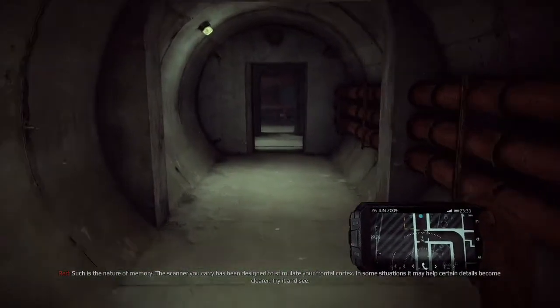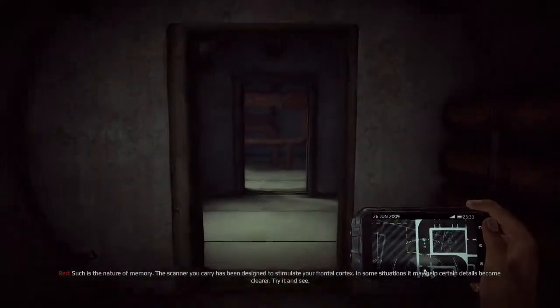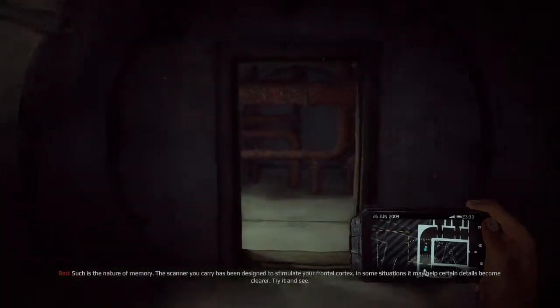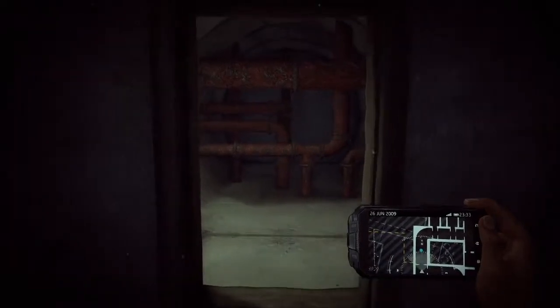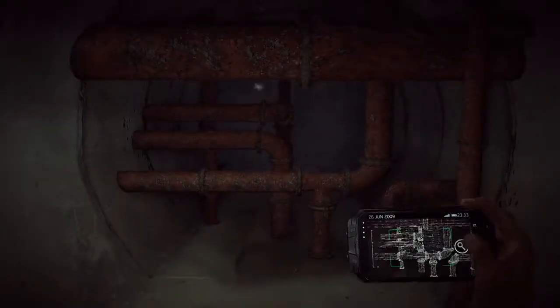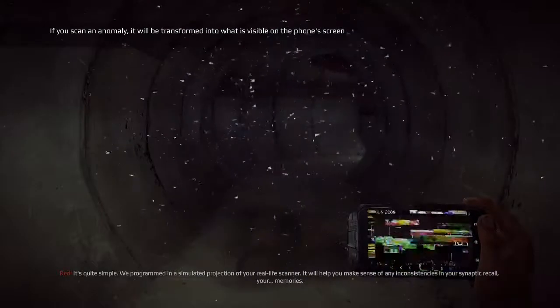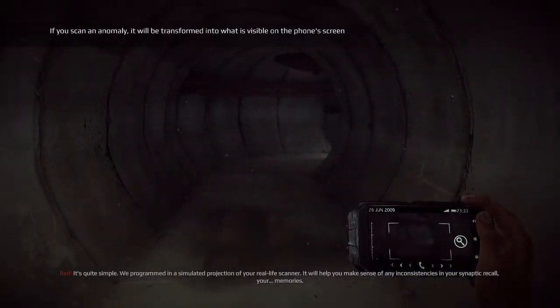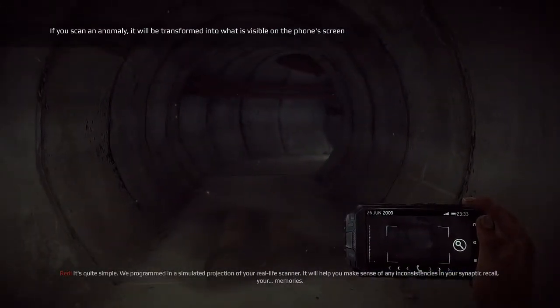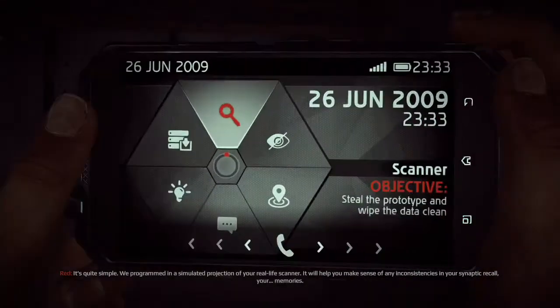The scanner you carry has been designed to stimulate your frontal cortex. In some situations, it may help certain details become clearer. Try it and see. As you may have guessed, there's more to these pipes than meet the eye, hence the blue mark on the map. What the fuck is that? Those blue markers are anomalies. We programmed in a simulated projection of your real-life scanner. It will help you make sense of any inconsistencies in your synaptic recall, your memories.